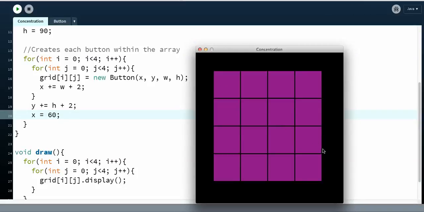So that's good. I've got my grid going, and now all I have to do is figure out how to put pictures on each one of these things and flip them over. So in video 3, I think I'm going to create a grid object, and then I can start working with different methods in that. We'll see you next time.